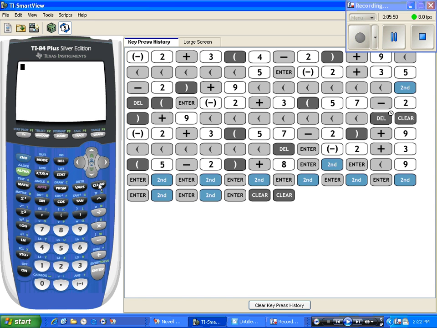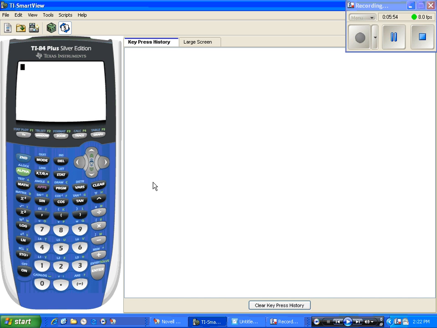Okay. We're now at example 6, fractions. And let me clear the key press history here also. So I'm trying to calculate 11 subtract 3 all over 4. So here I'm going to need to use some parentheses for the numerator. Parenthesis 11, subtract 3, close parenthesis, divided by 4.